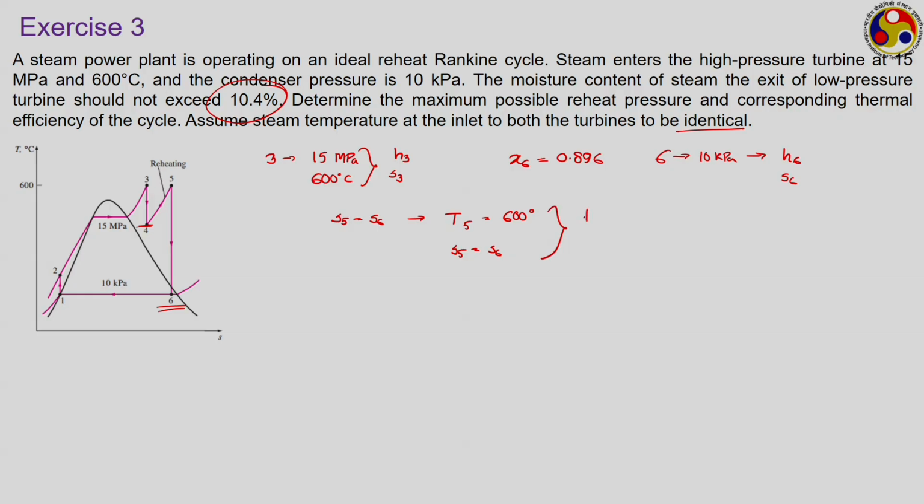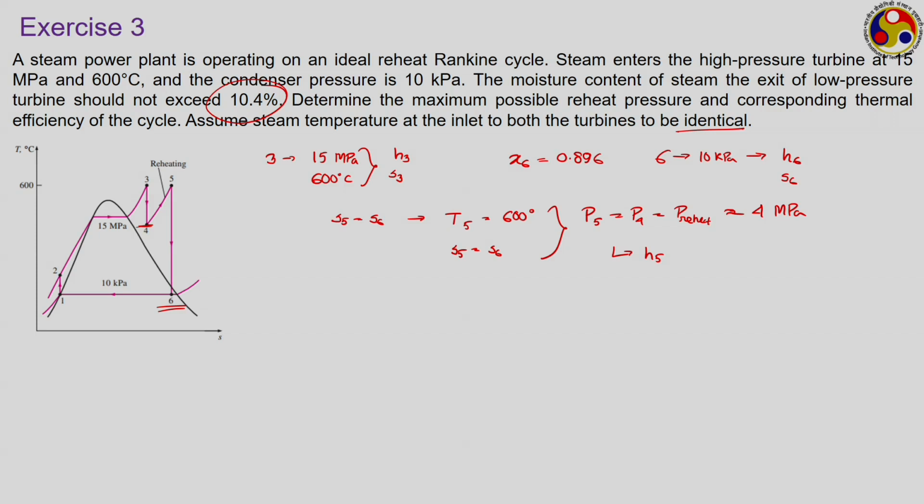If you combine these two, we can calculate P at point number 5, which is also P at point number 4, that is your reheat pressure. By suitable use of the tables, we can identify this to be approximately equal to 4 megapascal. So, once we have this, corresponding to this we can calculate your H5, and now what to do with the rest part? Point number 3 you have already identified.